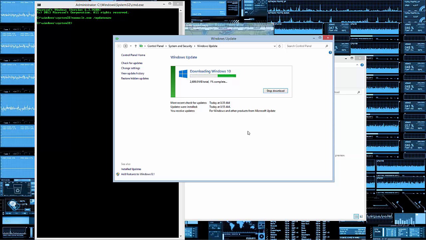Now if the thing does kick back, say your system doesn't meet the requirements, then what you need to do is simply check your requirements again fully and make sure that it does, and then just try again. If that fails another time, contact Microsoft. I can't do anything about it, so there's no point in even contacting me, and I don't even know what to do after that point. So Microsoft is your best bet for that one.